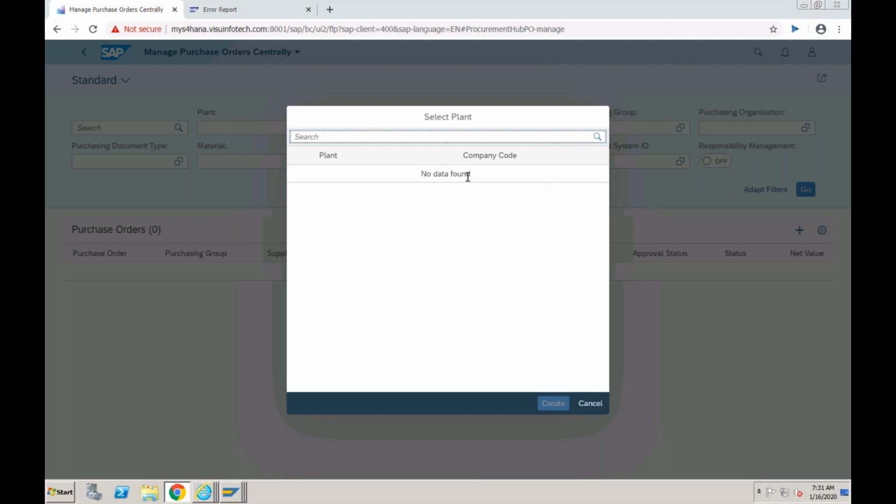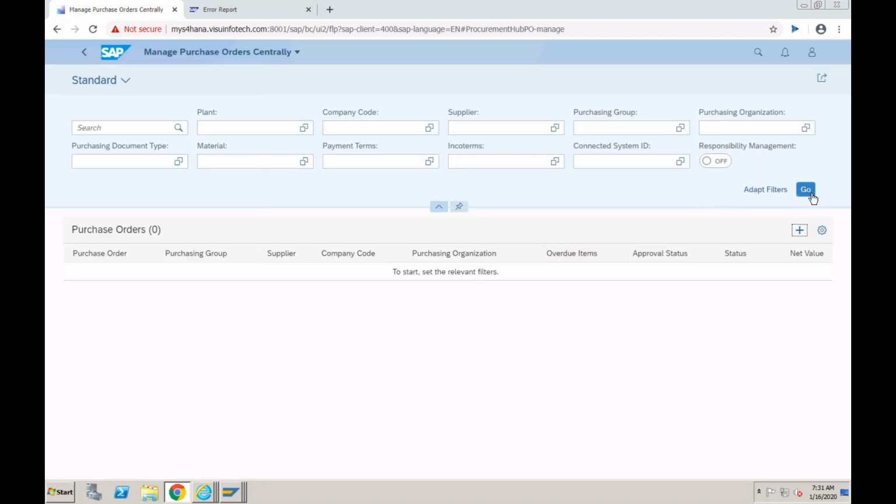Let's do the, I think there is no data in the system, but we'll talk about this in detail. But what I wanted to show you here is it is very simple compared to ECC. See, there is no purchase order as of now created in this particular system, and that is the reason it is completely blank, right? But see the way in which it is simplified. Okay, so there are many simplifications in terms of the user interface.